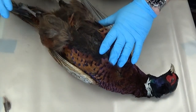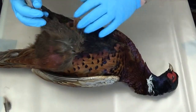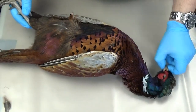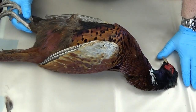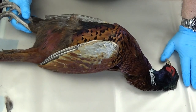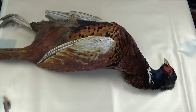We won't be keeping the legs. We're going to skin the head, but I'm not going to keep the skull, so we won't be cleaning out the skull and stuff. There's a bit of a process in it, and it's probably going to take me over two videos to do it, but we'll get started and we will get going.